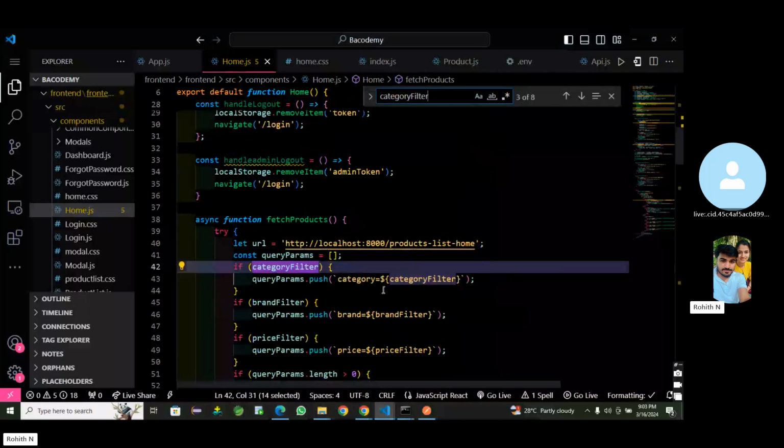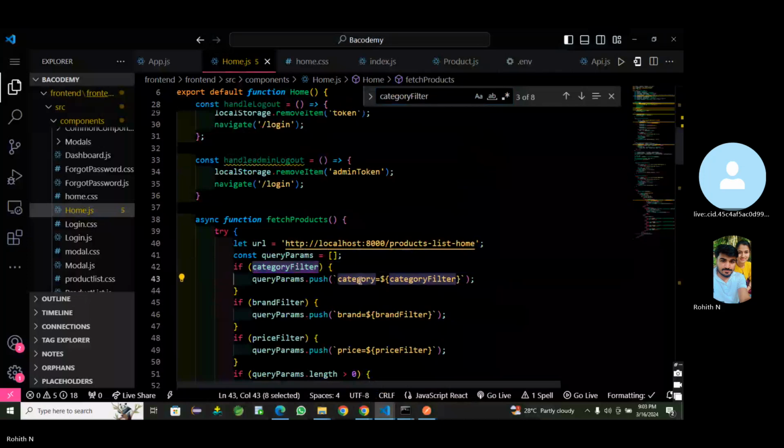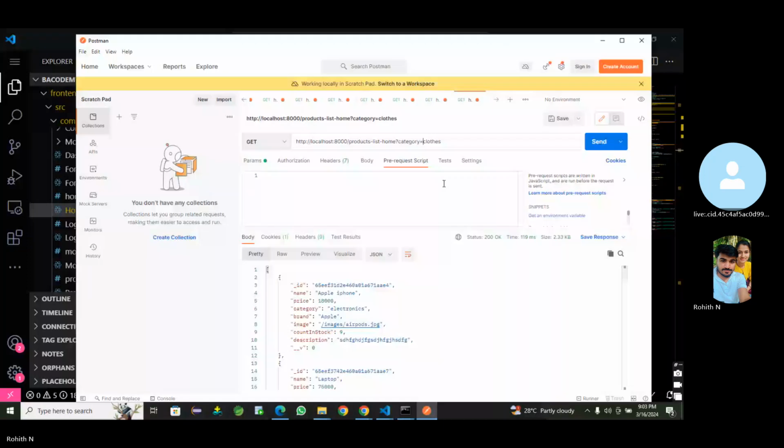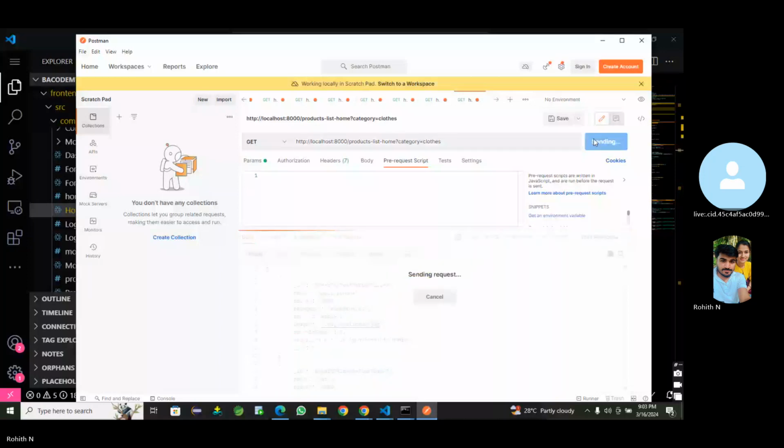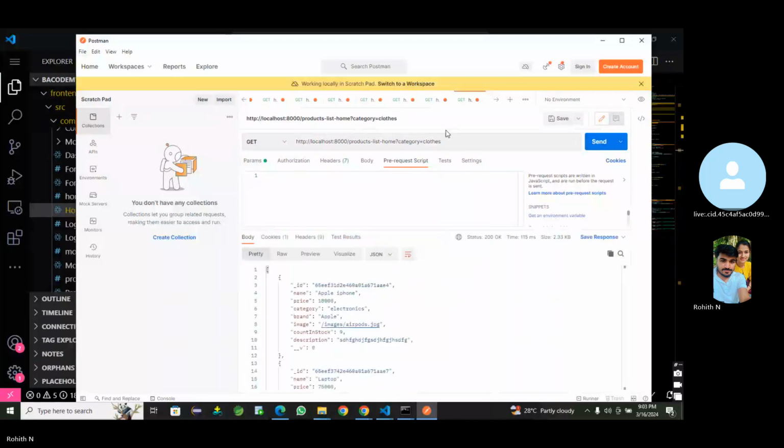See, right? Subtype string. Spelling, I guess we have passed the right spelling. Category clothes. I think like this.